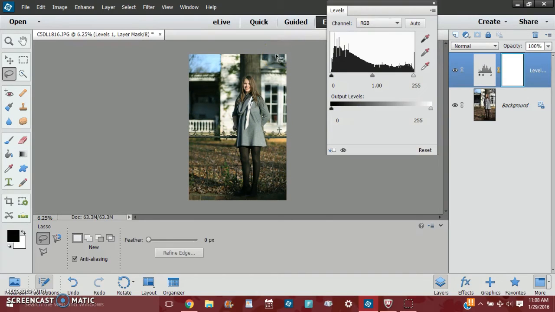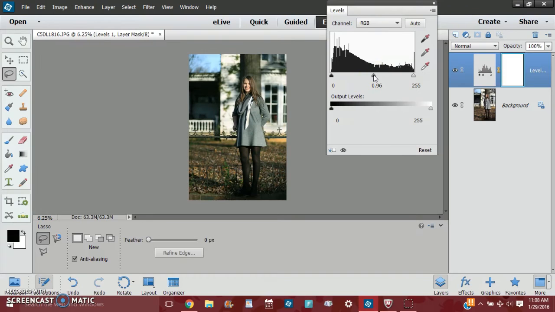One of the biggest things you want to do when playing with color is to figure out where your different color channels are and their opposites. I do a lot with this channel because you can adjust a lot of the image, whether it has too much color or too little color. That's why I like to use this method. Now, I'm just going to stick on the RGB level, which is basically just your red, green, and blue. If you play with these, it's going to change the entire image.